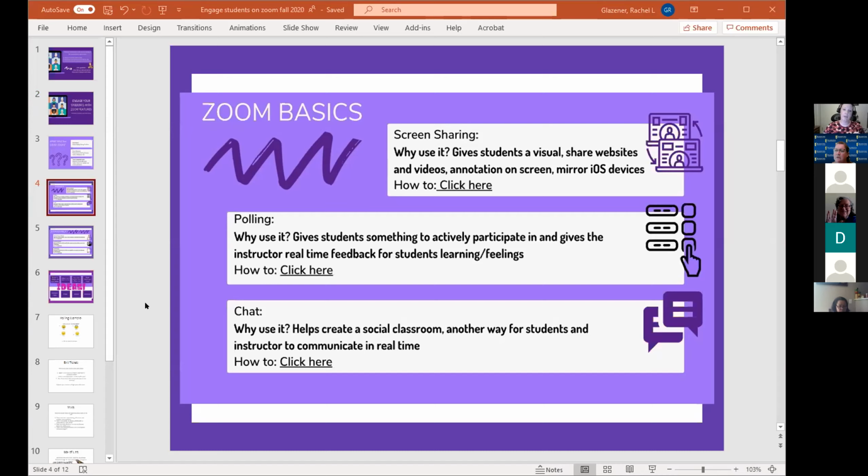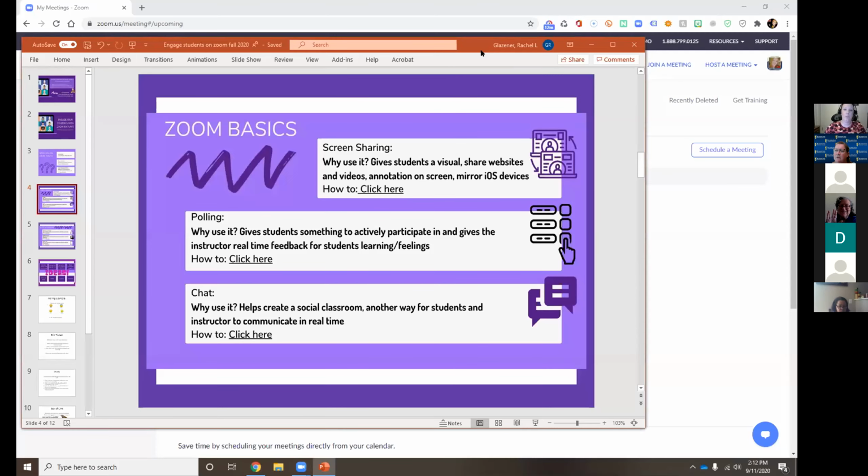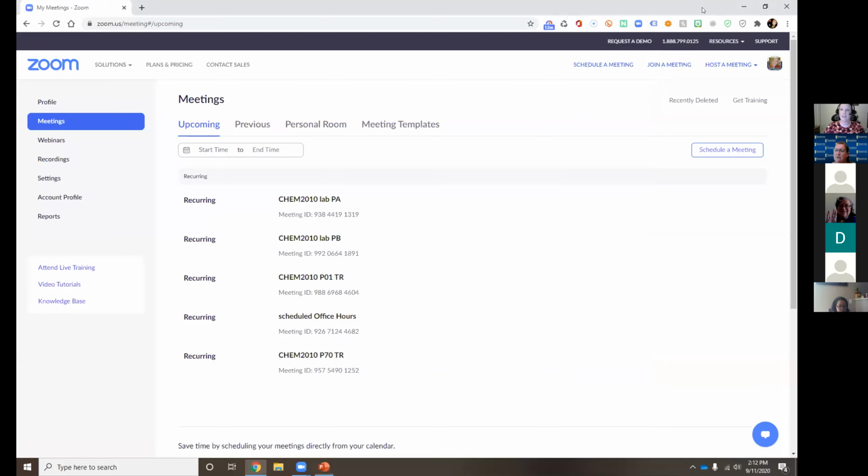And so let me show you what the difference between looking at it with the PowerPoint versus my whole screen. So I'm going to switch my view and share the entire screen. So now y'all should be able to see my whole PowerPoint. Can y'all see it wiggling around? And you can also see my web browser that's open in the back.